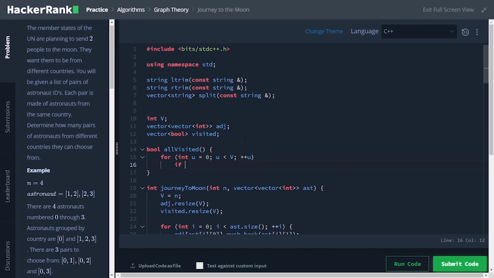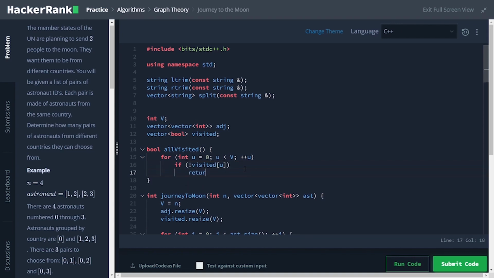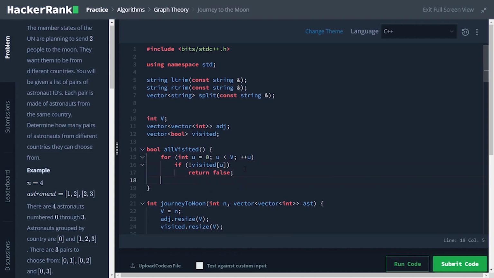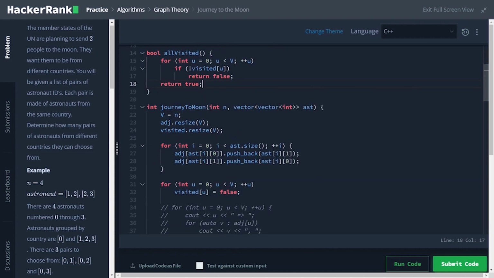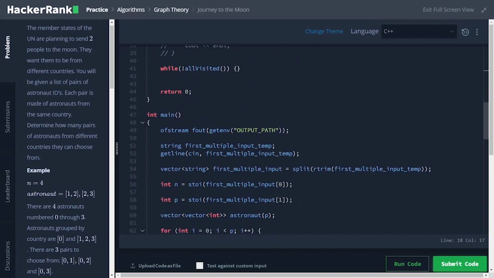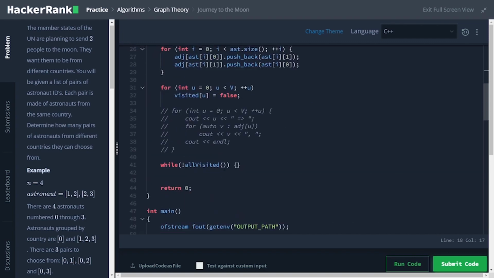If not visited u, then we return false. Otherwise, we return true. So, if not all visited, then we do a few things.